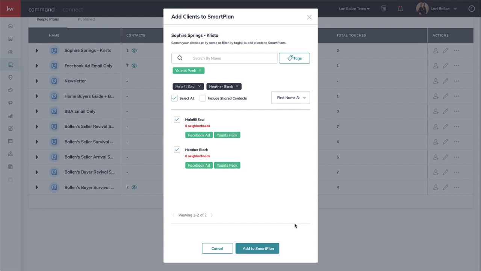If they have previously been in my database and they unsubscribe, then they won't get the SmartPlan. Not sure how it works with text messages. I have not fully explored that. But I know for emails, they would be unsubscribed. It shouldn't resend them. Okay, that's one way to do it.